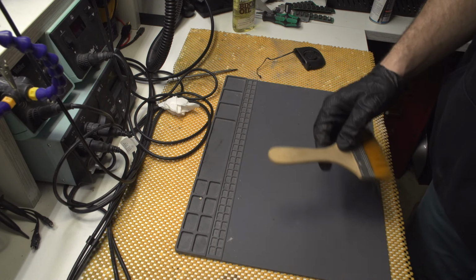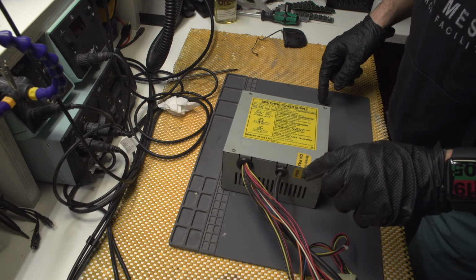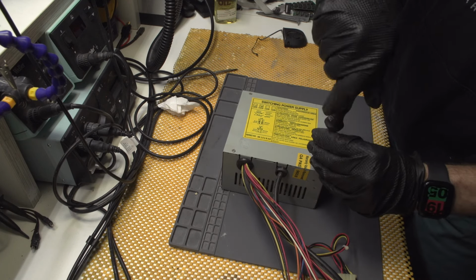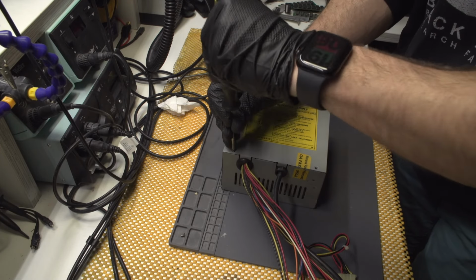So let's open the power supply. And let's see whether this thing actually works or not. Does it have faulty capacitors or not? Since this power supply is on the lighter side, I'm guessing that it could have faulty capacitors, but we'll replace them if necessary.